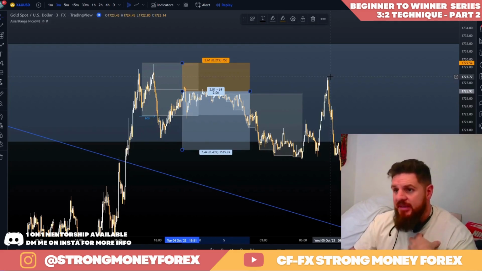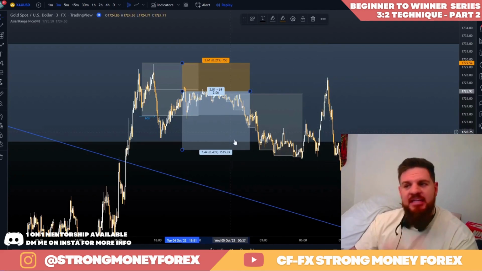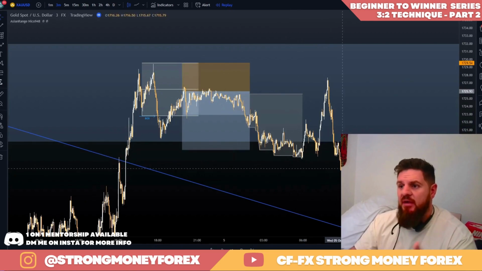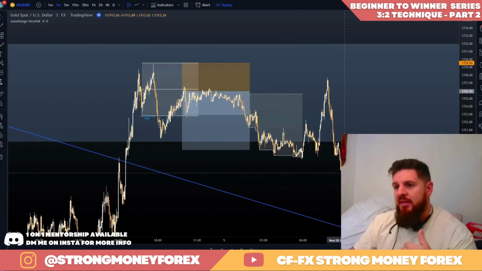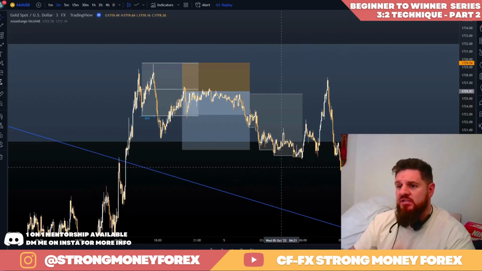For me personally, I like to make sure I'm getting into a high probability trade. That's kind of a fun trade. That's something that could work out. It might hold, it might not hold. You haven't got any medium time frame confirmation yet, and this is why with the higher time frame zones, the 3 technique works so well.